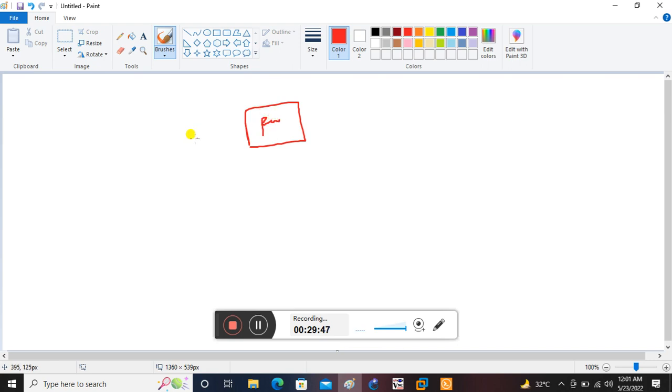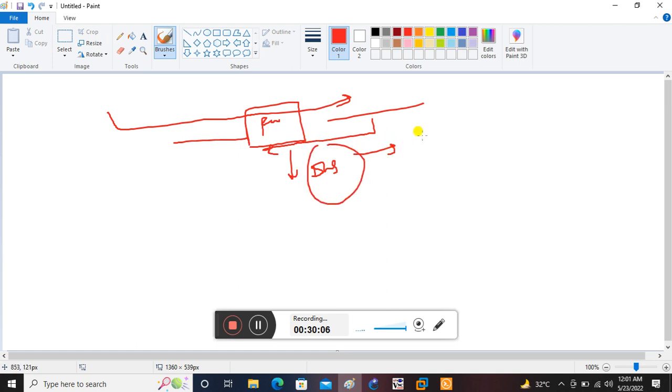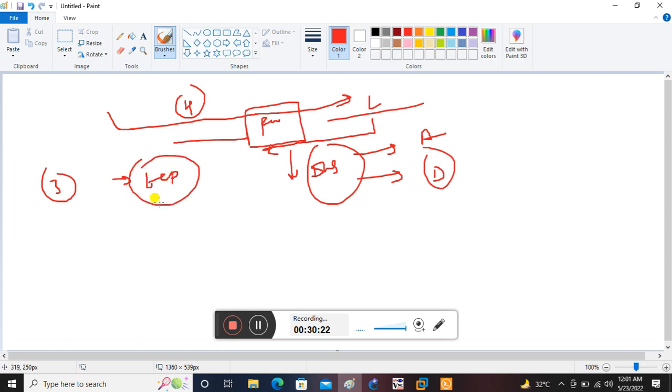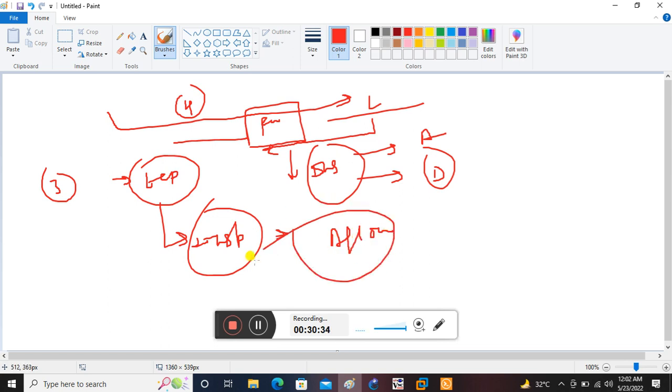Let's suppose this is my firewall, this is my inside and this is my outside. Whenever traffic comes from the inside to the outside, it is allowed by default. But when the traffic returns from the outside to the inside, from the lower security level to the higher security level, they will check the inspection table. If the entry is present in the inspection table, they will allow the traffic, otherwise they will deny it. The third thing we studied: if the traffic belongs to TCP, then they will not check the inspection table and will take the decision directly, allowed. So by default, if any TCP packet goes from here, no inspection check will happen.